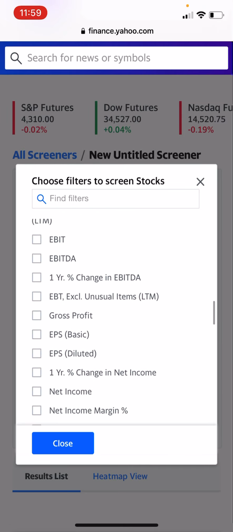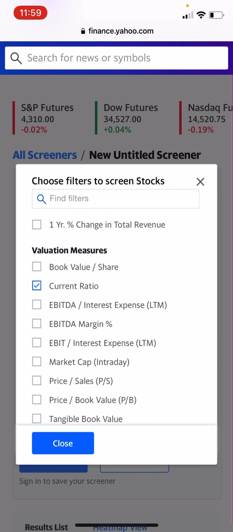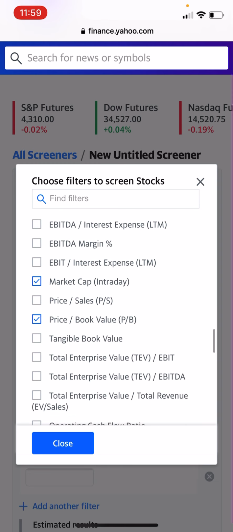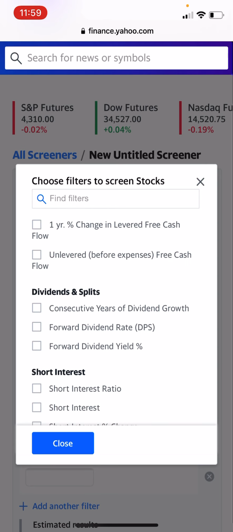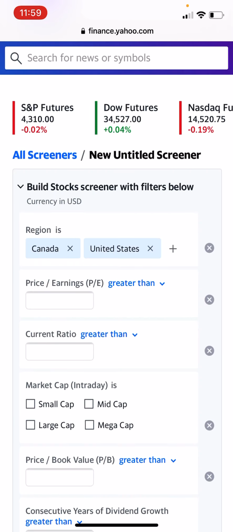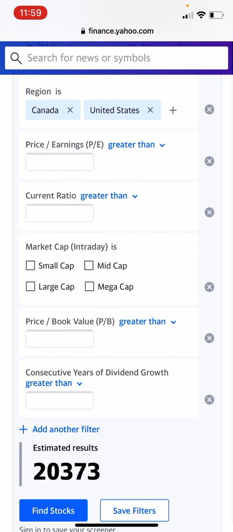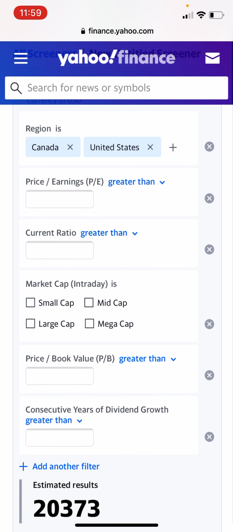Then we're going to head all the way down to valuation measures, current ratio, market cap, price to book, and last but not least, consecutive years of dividend growth. As you can see, estimated results are still at 20,373 because we haven't added any units to these filters yet.